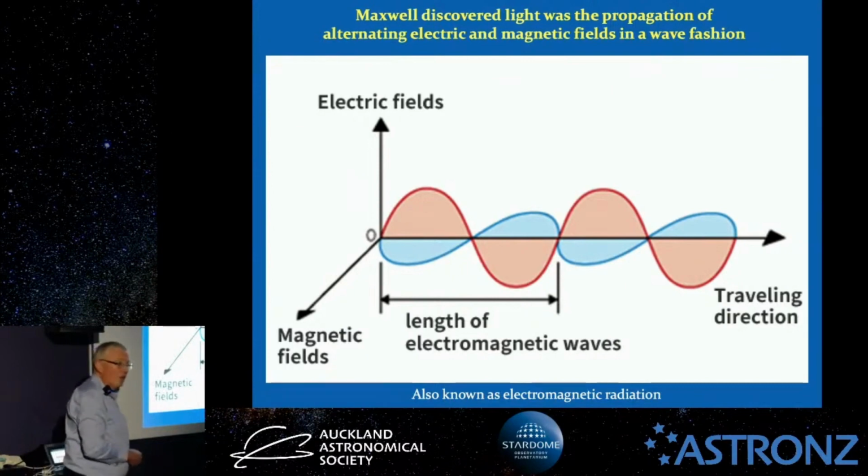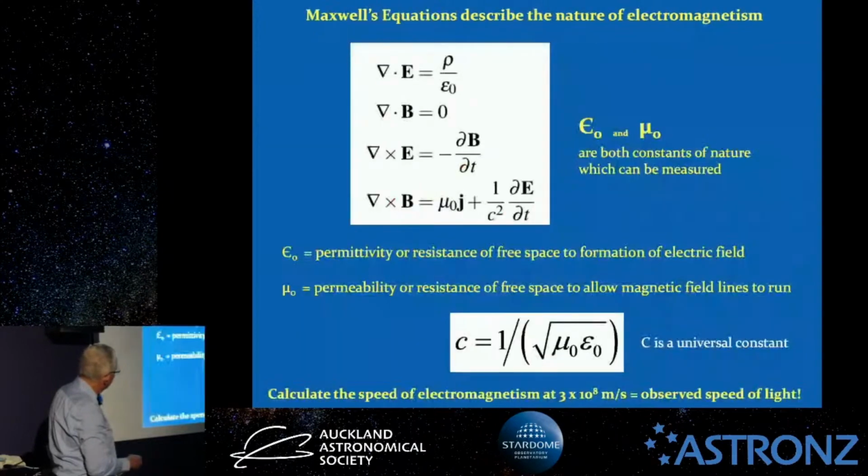And at a similar time, someone actually worked out what the speed of light is. Maxwell, with his equations, which I'll come to next slide, had already calculated how fast these electromagnetic radiation propagating waves should be travelling through the vacuum of space. And lo and behold, when someone measured the speed of light, it was exactly the same, and that's what made them realise that that's what light is. It's the propagation of electric and magnetic fields in a wave-like fashion.